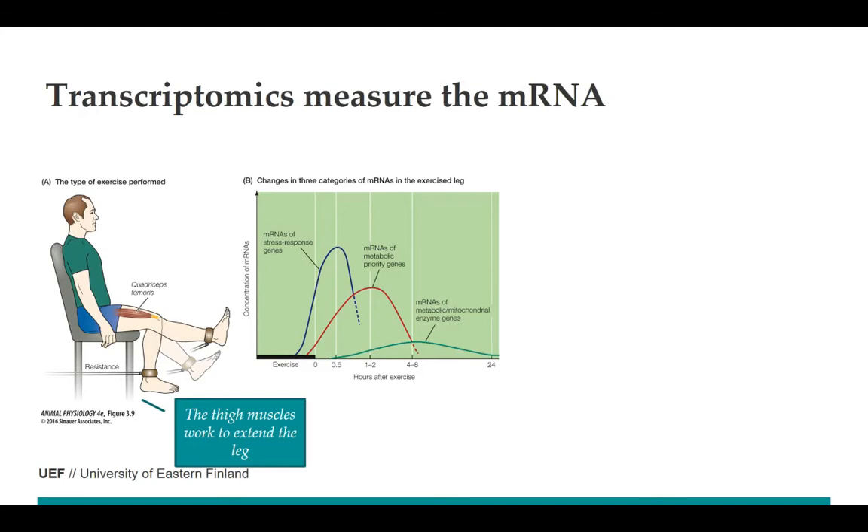And even some other genes are active four hours or eight hours after exercise. That's why it could be quite difficult with traditional methods to determine which gene we want to detect and when. Some messenger RNA levels can be low but long-lasting — for example, compared to metabolic or mitochondrial enzyme activity. When we have a second exercise 24 hours later, there still exists some messenger RNA from the previous exercise, so there is a cumulative phenomenon.